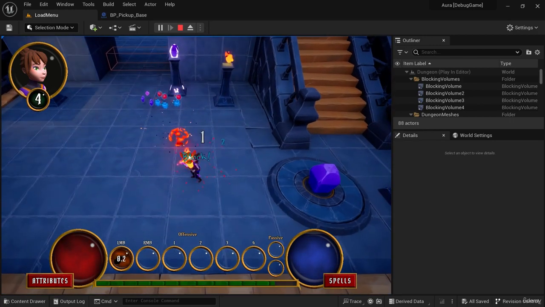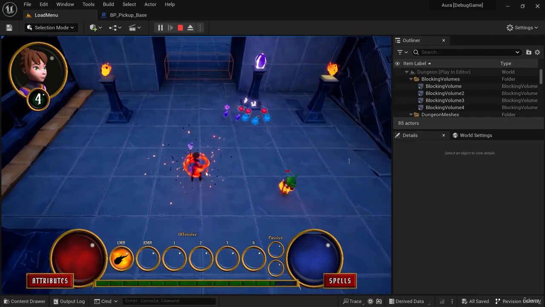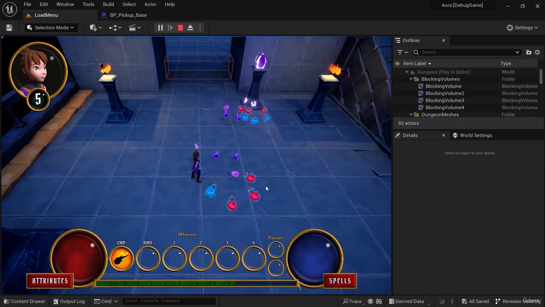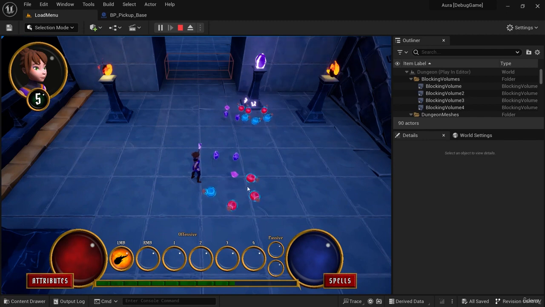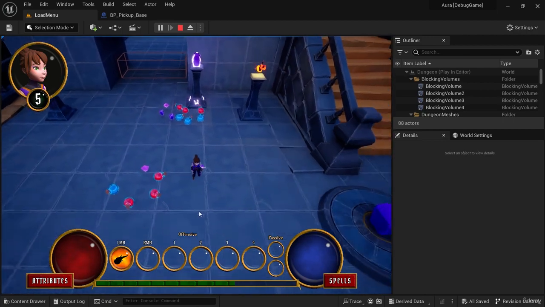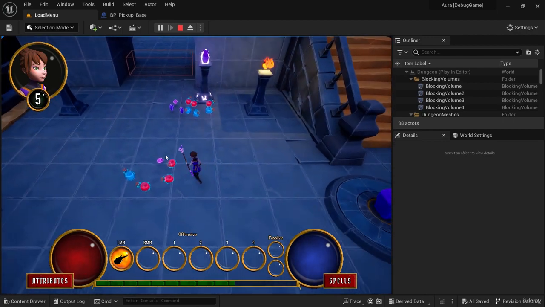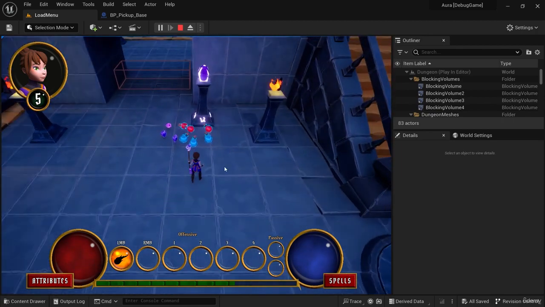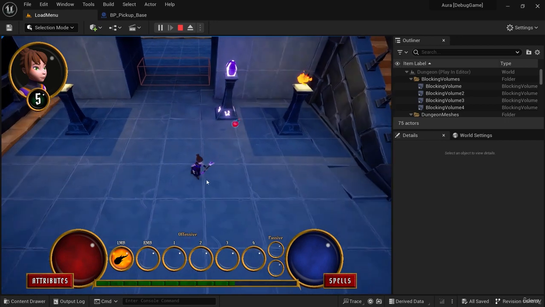Now, the last thing that we can give to these, looks like I hit myself, I could target myself. The last thing for these pickups that I'd like to do is sounds, and I have some sounds for spawning in these potions, and really I don't have sounds for the crystals, but we can just reuse the same sounds for the crystals as for the potions, and so I think that'll give us one last final touch for spawning these items. So we'll do that next.